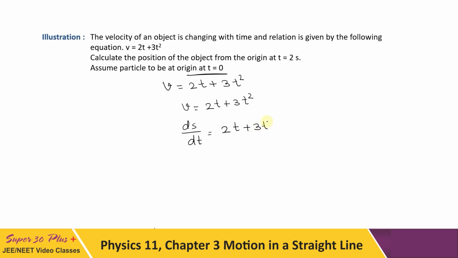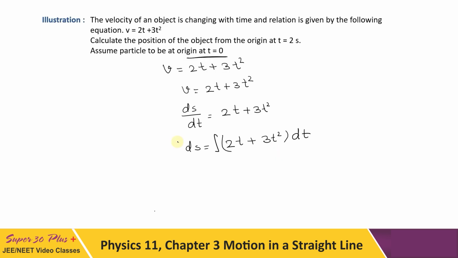See, we are doing all these numericals assuming that you already know the basics of calculus, right? Since in your 11th and 12th class you must have learned the basic rules for integration and differentiation, it can be directly applied here. Or you can write ds is equal to 2t plus 3t square dt. Now integrate. It is asking for time t is equal to 2 seconds, so it has to be integrated within limits t is equal to 0 to t is equal to 2. And the particle was at origin at t is equal to 0, so initial s is 0 itself, and then we have to write the value of s.